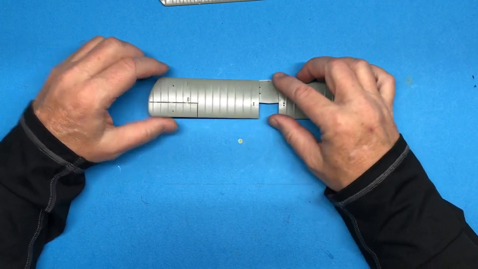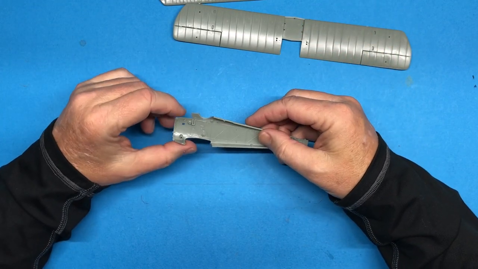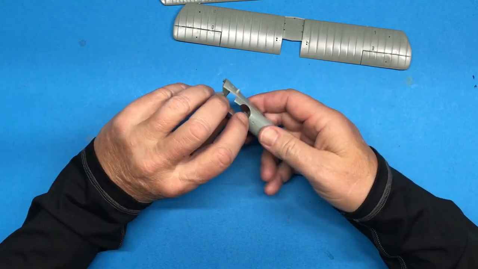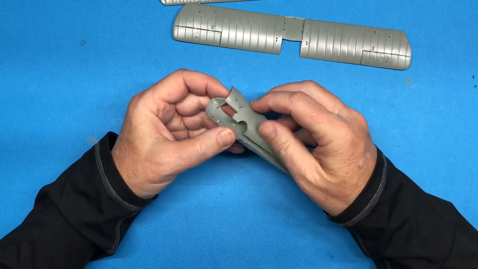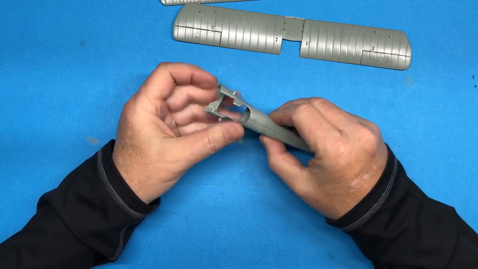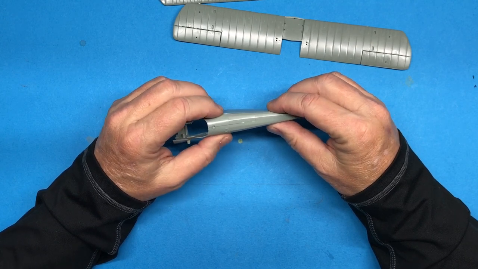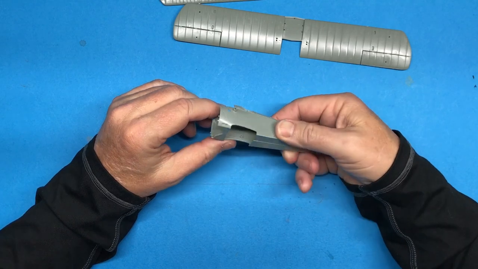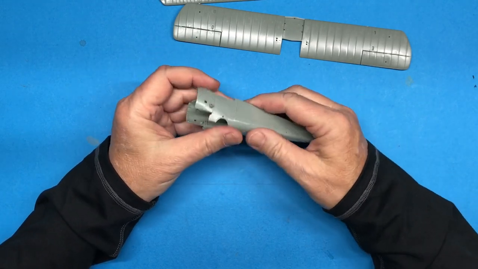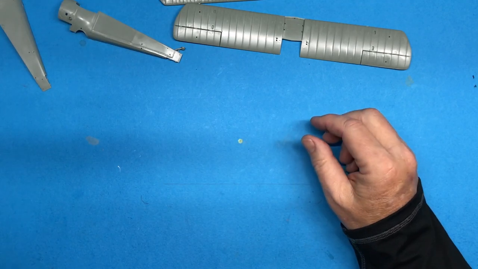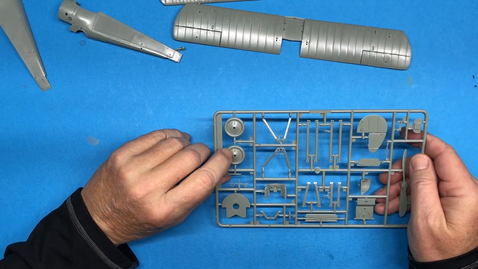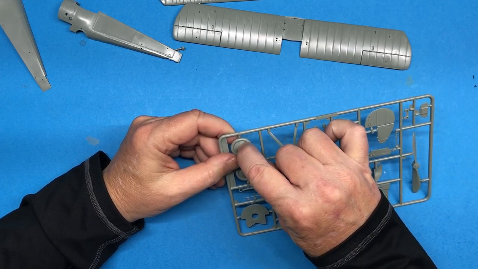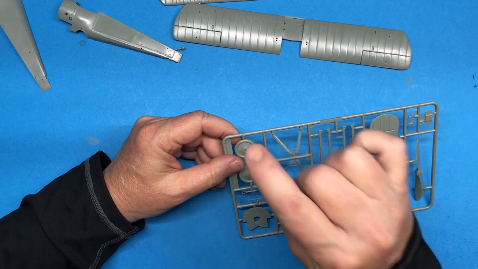There are some on the inside of the fuselage but because of the small cockpit opening size I am not going to deal with those. I'm going to focus on the visible areas. On the fuselage that's the only part where it is visible. There are also some on the wheels - four on each wheel - and those are going to be real fun because one side is below the surface, the other side is above.